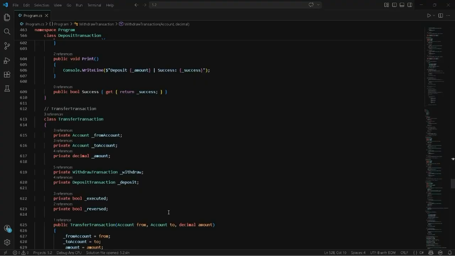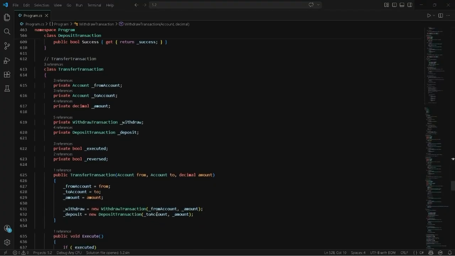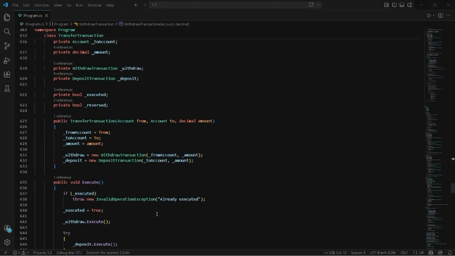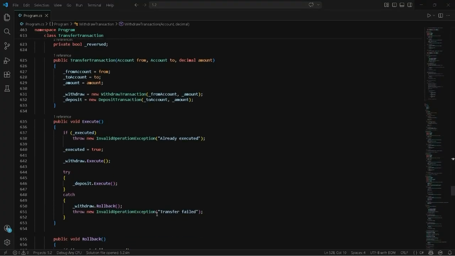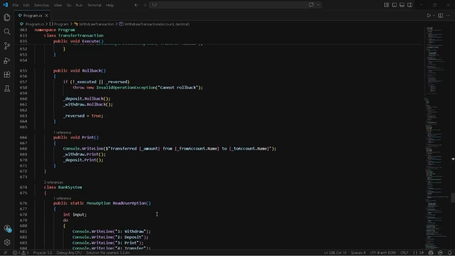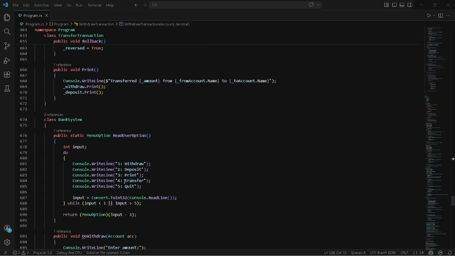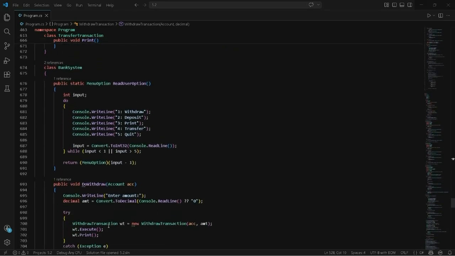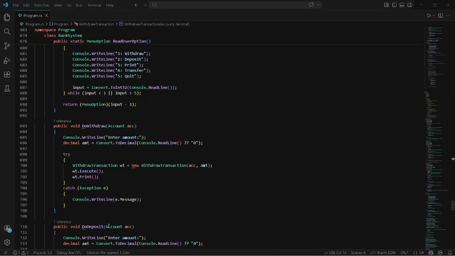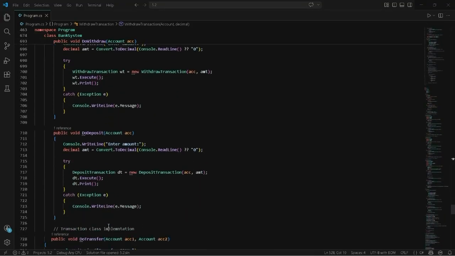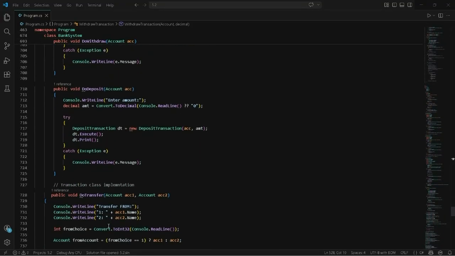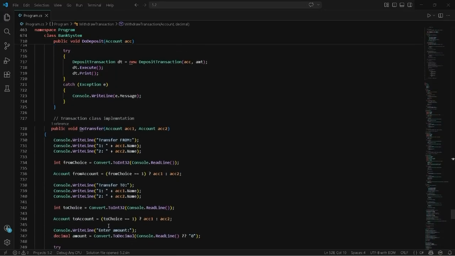Bank system controls the program. It includes read user option. Let me show you: read user option, do withdraw, do deposit, do transfer, and last do print.